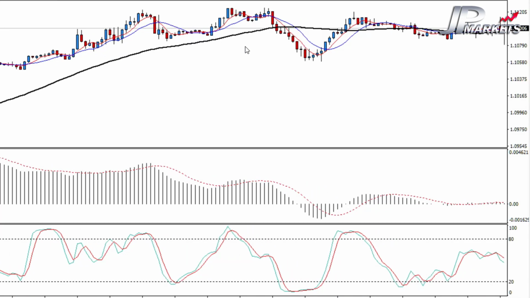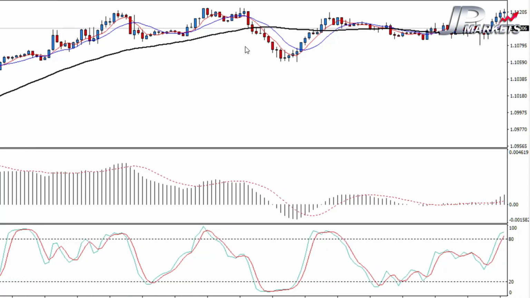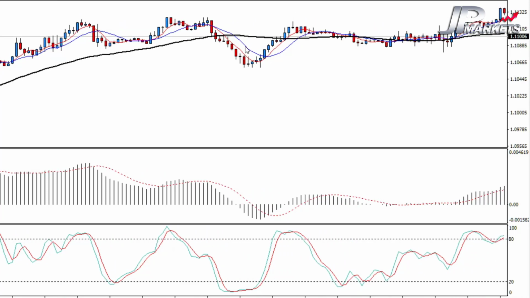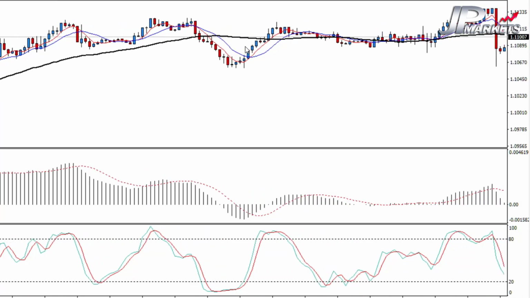At this point, it's pretty much dancing around the MA50, so I can't use that to help determine a direction. It's just simply too close. So we kind of needed to move away. And that's a news candle. Here we have a short crossover. You can see how the red line has gone below the blue line.